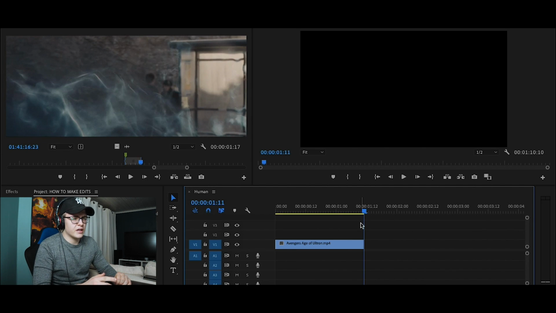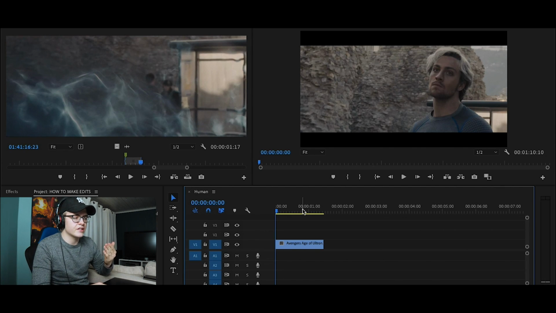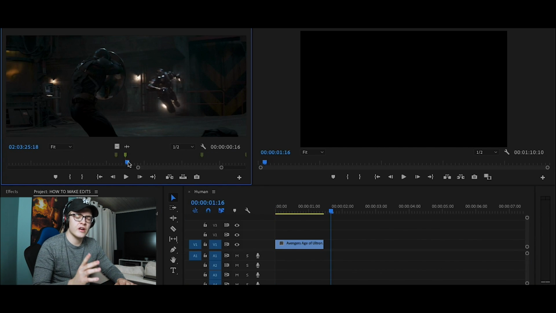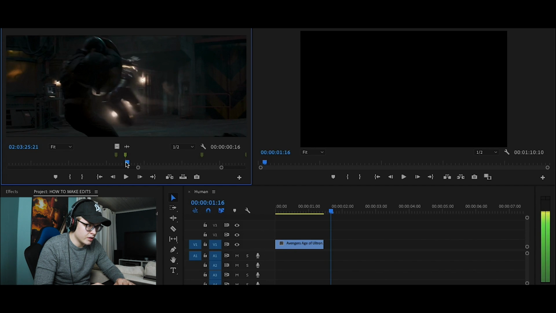Maybe as you can tell by this music, this edit will focus a lot on transitions. So what we need to do is find another clip of someone punching in the same direction as Quicksilver is running. Okay, so I think I found one pretty good scene that will match the motion of Quicksilver's running. So this is in Captain America Civil War. So let's mark about when he hits the shield.